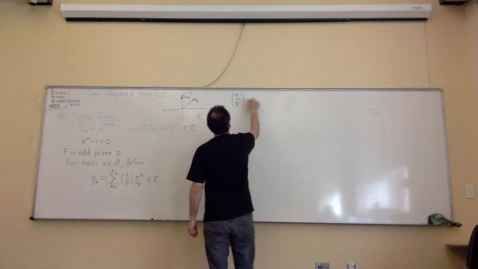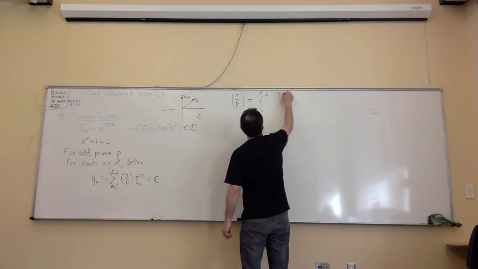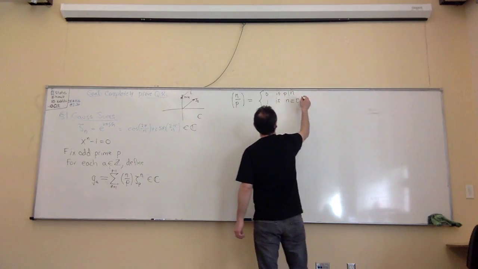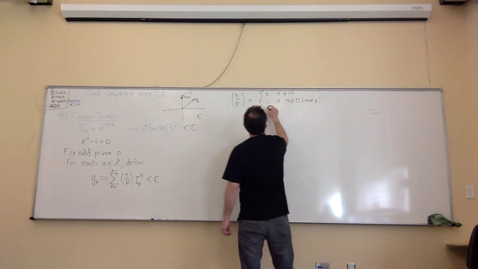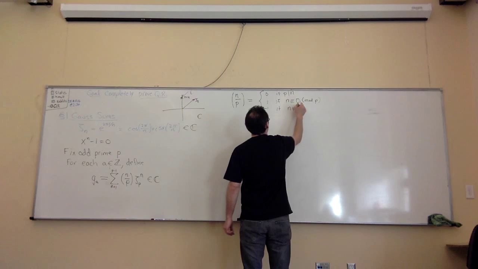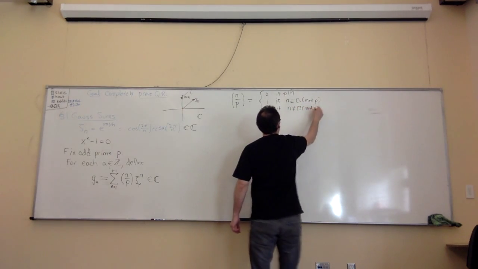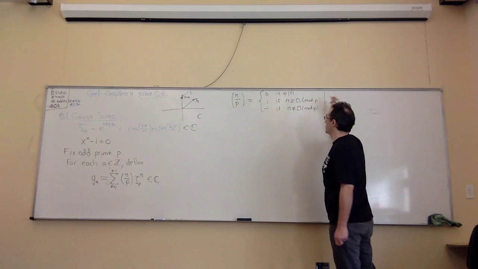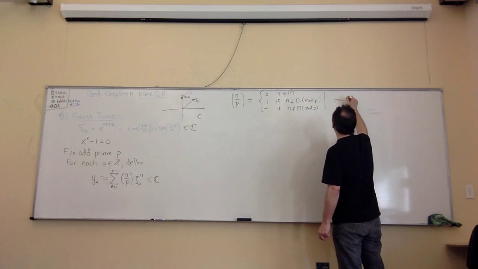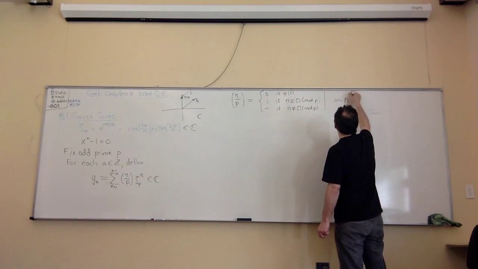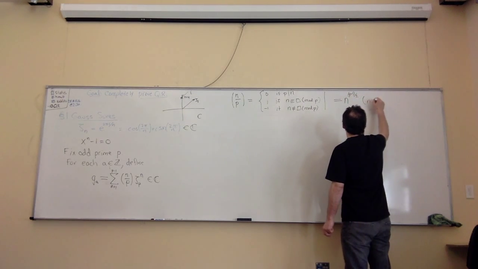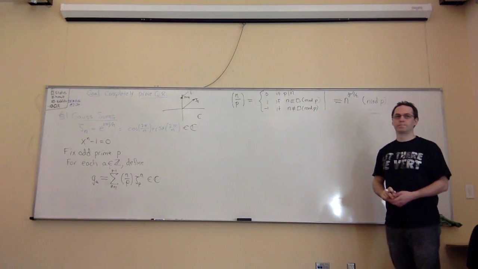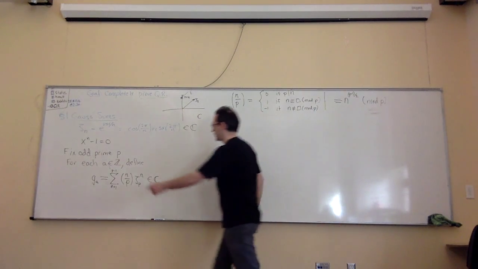N on p is 0 if p divides n. It's 1 if n is a perfect square that's not 0 mod p. And it's minus 1 if n is not a perfect square mod p. And a statement that I'll prove in a moment, and which I mostly prove the background for, namely the fact that F_p star is cyclic, is that this is nothing more than just n to the power of p minus 1 over 2 modulo p. This number that's 0, 1, or minus 1 is congruent to n to the p minus 1 over 2. Okay, so that's what these numbers are right here.